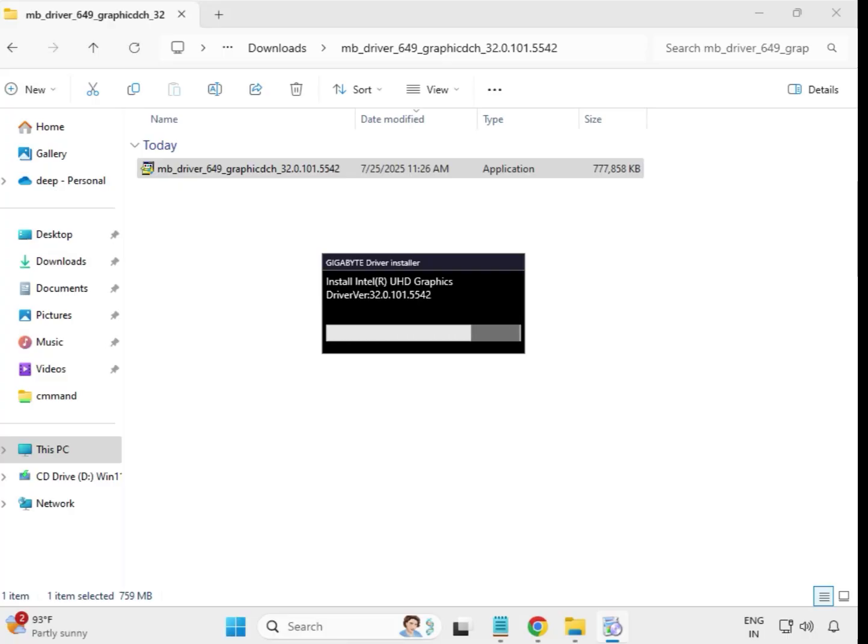So this is installing the driver, this is the graphic card driver, display driver, monitor driver, you can say that. So it will take some time. After installing all the drivers, then restart your system.